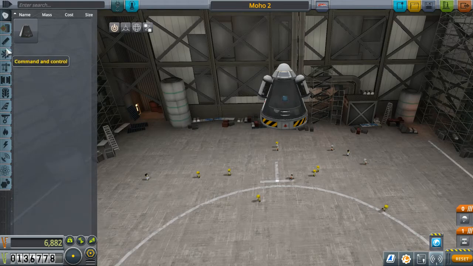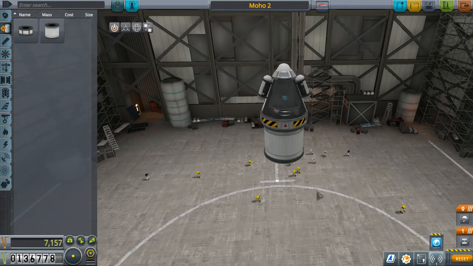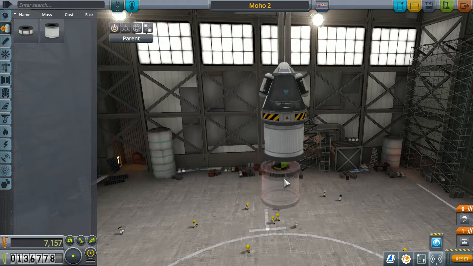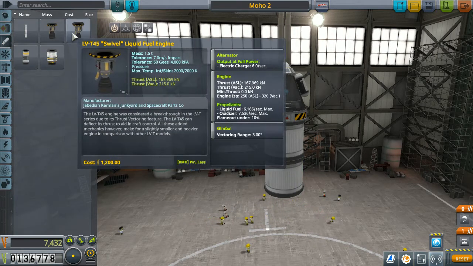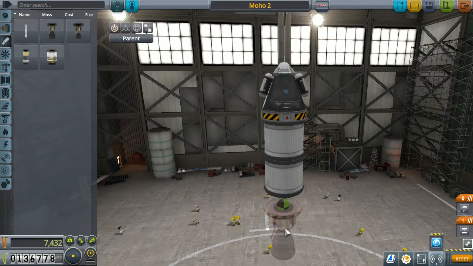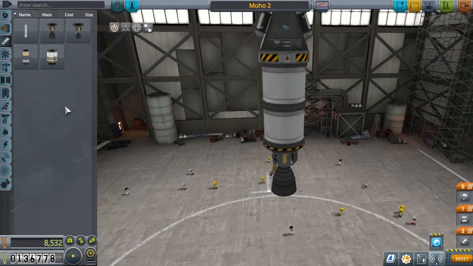Here's what we're going to do. First of all, we're going to add more fuel. This was the amount of fuel that we had previously. We're going to double it. And we're going to place the engine that has the higher thrust. We're not concerned about control right now. We want to get as far up as possible.